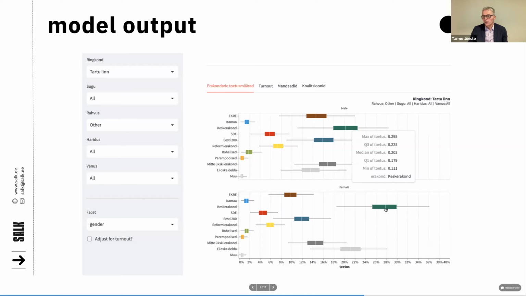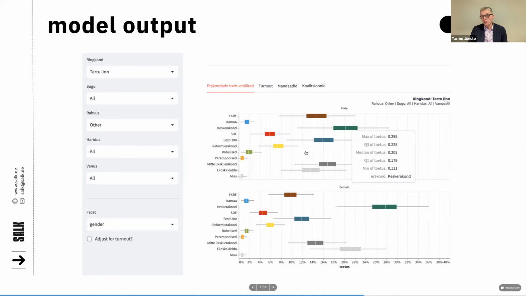But if you were making bets, you can be very confident that you'll be making money by placing your dollars or euros or whatever on this choice. However, if you were asked the same question, would you prefer, in case of males, EKRE to ST200? Then the model would tell you that this is pretty much a coin flip. So if you had to make a choice, the model would slightly steer you towards ST200 in this case. But basically the answer is that it's a coin flip. So you would be betting on a pretty thin margin there.